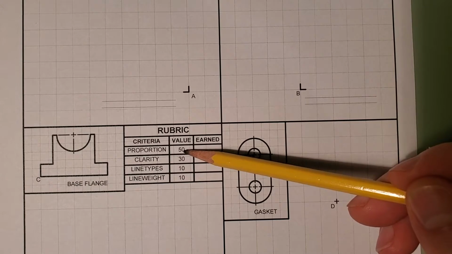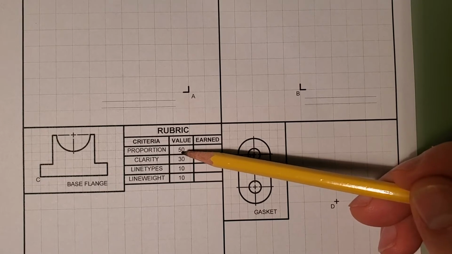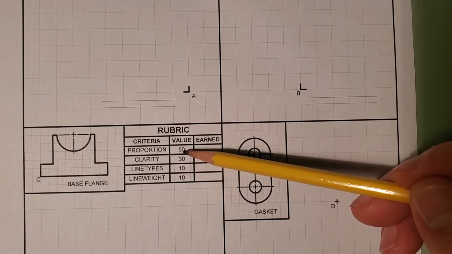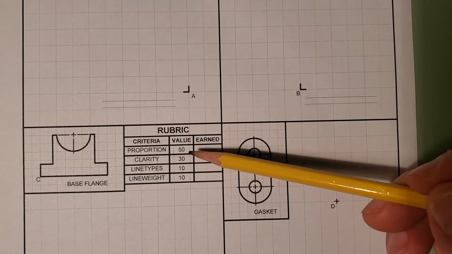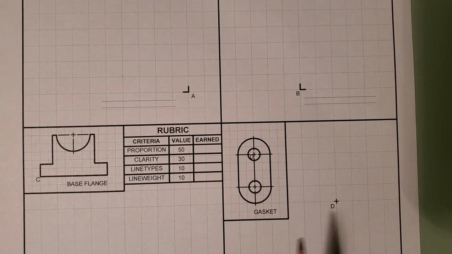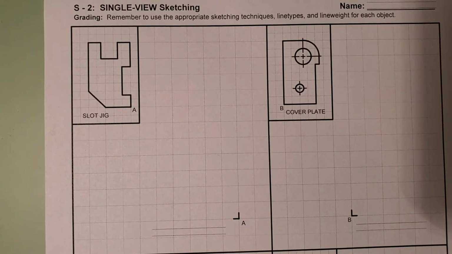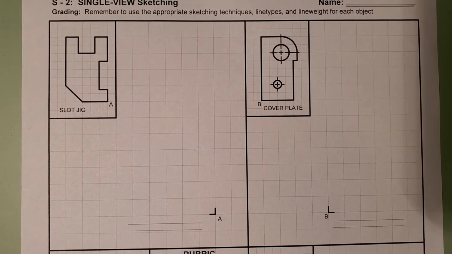So one thing that you have that's set up for you to help you maintain proportion is the grid. And this is something we've referenced on many occasions to this point, beginning from the car sketch. So let's go ahead and get started. I'm going to start you out with A, just briefly, but I'm not going to complete A because A is a very simple drawing. And then I will take you guys to B, because B is a little bit more complex, and I want to spend a little time helping you guys out with B.